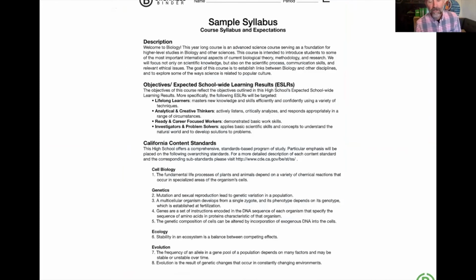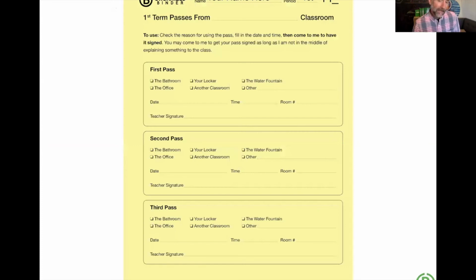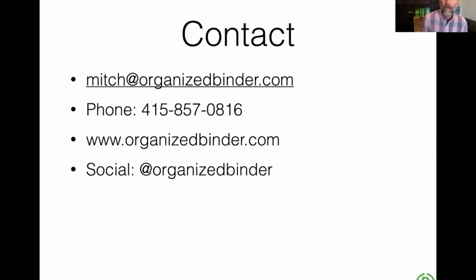Again, there's a place for a syllabus. Passes, just to give you some context in a classroom setting: these are not nurses' passes. This is about the skill of self-control. I'll give you 3 of these per term. Any that are unused, what most teachers do is say this is worth 1 extra credit assignment, each one of them. So, do I really want to use them? Do I not? So just giving them a chance with that self-control.